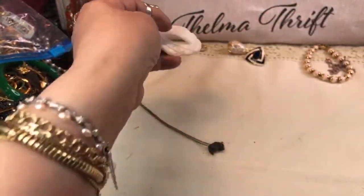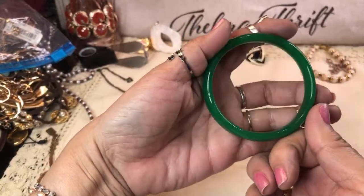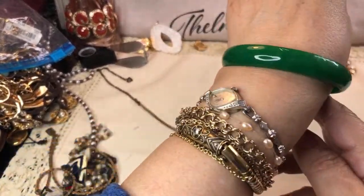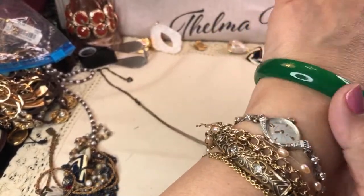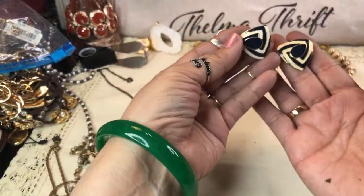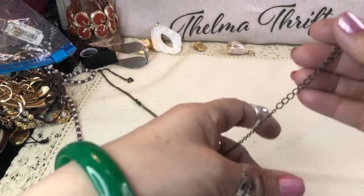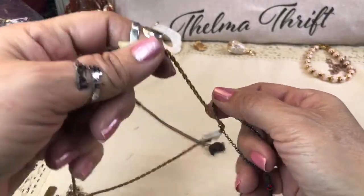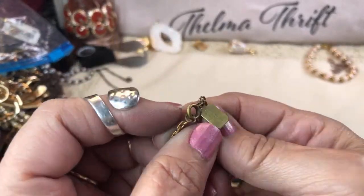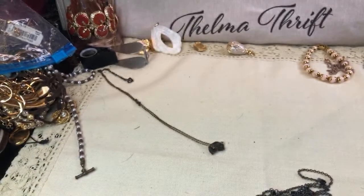This feels like jade — it's cold, a little green. It may be glass but it's nice. I'll have to take a look at it under the loupe. I wouldn't doubt it if it's jade — Miss Pamela loves her good jewelry. I'm going to leave it on, it's really pretty. Another 1928 — oh my goodness look at this one! This one's gun metal with red. And what does this one say — Michelle Starbuck? Never heard of that. Yes, Starbuck! Michelle Starbuck is the other necklace here — cool. What a pretty necklace it is.